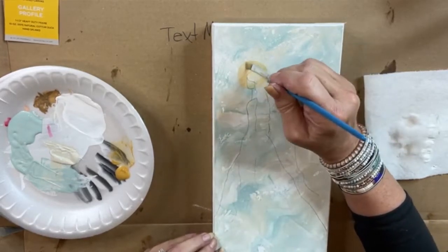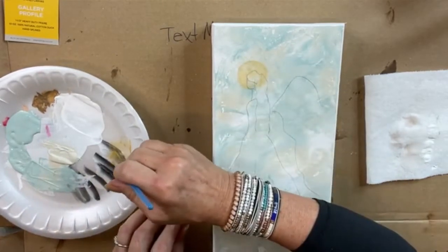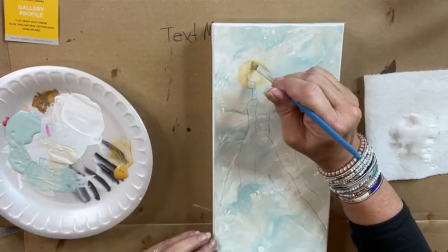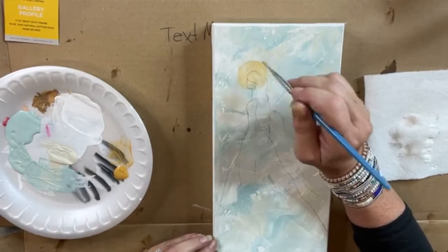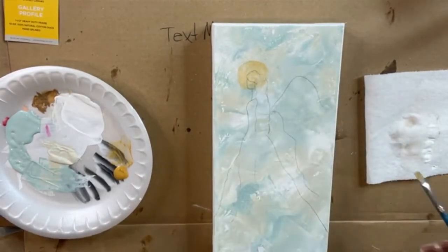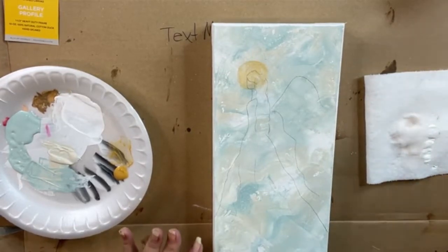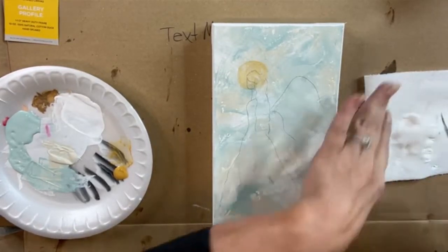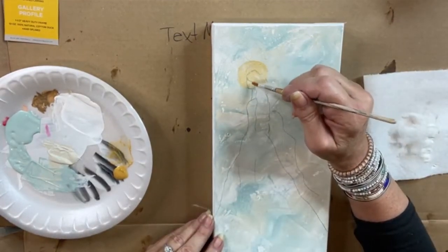Now notice I just went right over her face too, because it doesn't really matter since we're going to paint right over that. But I just want her to have a nice glow on her face. So there's that. All right, so we're going to keep going. The next thing I'm going to do, I'm going to use this brush to get some of that gold off her face.